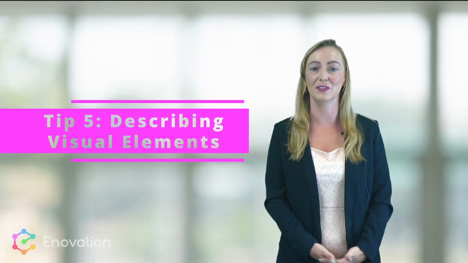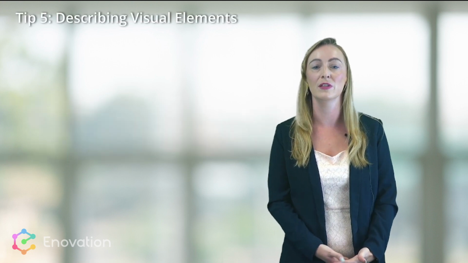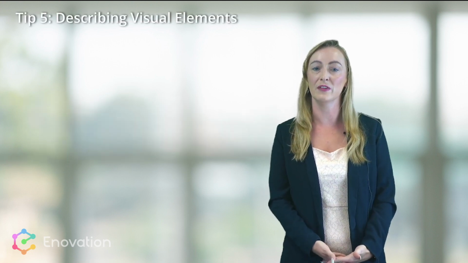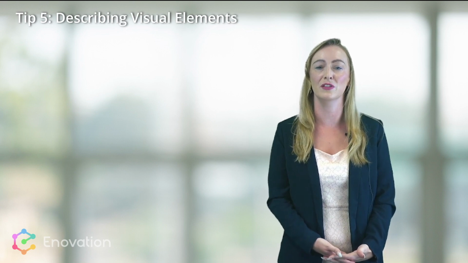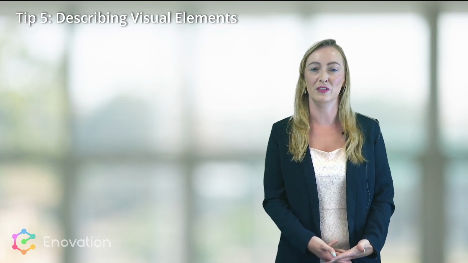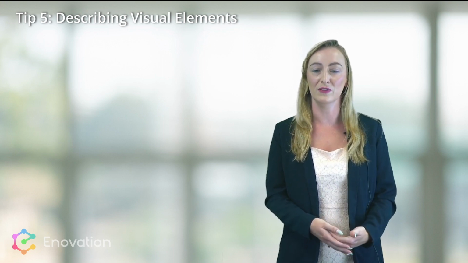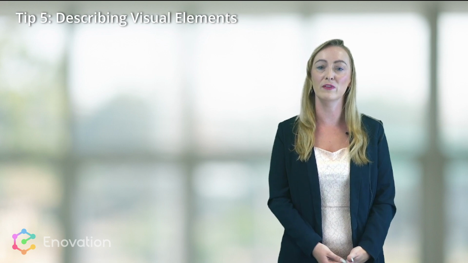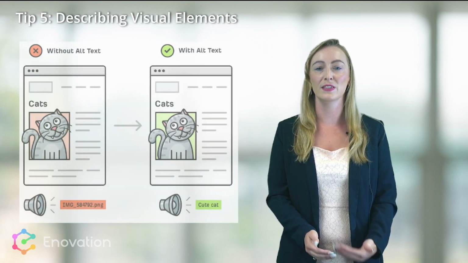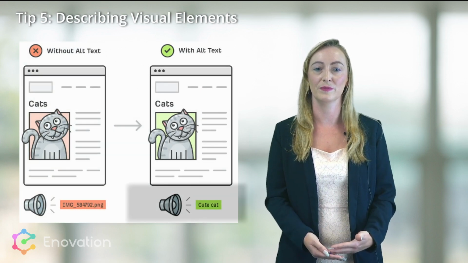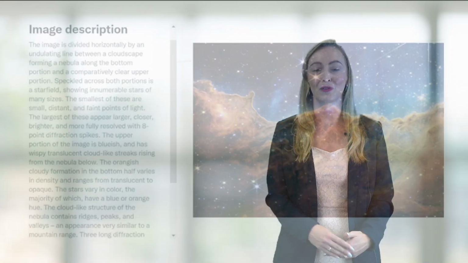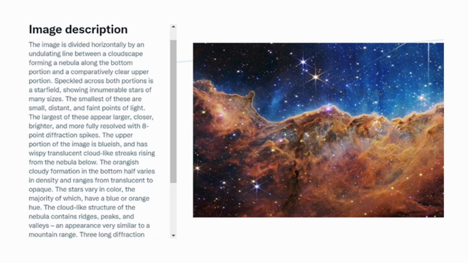So next we're moving on to describing visual elements. Make them easy to understand, including alternative text descriptions or voiceovers for videos, infographics, photos and animations that are crucial to learning. For video, helpful animations can include commentary in the script that describes what's happening. If using infographics, add alternative text. Give a written summary for screen readers. This is a very basic example here. Now, one of the most exciting technological advances, and what went down in history that no one really expected, was a spectacular alternative text from NASA, which is actually 128 words long.